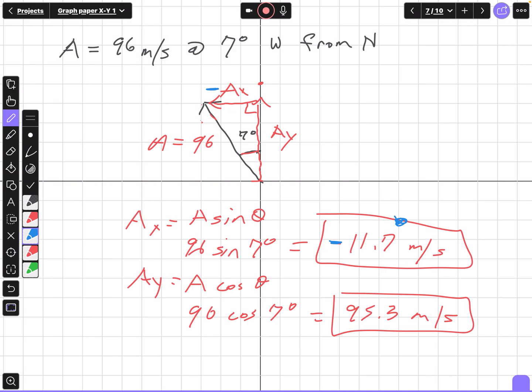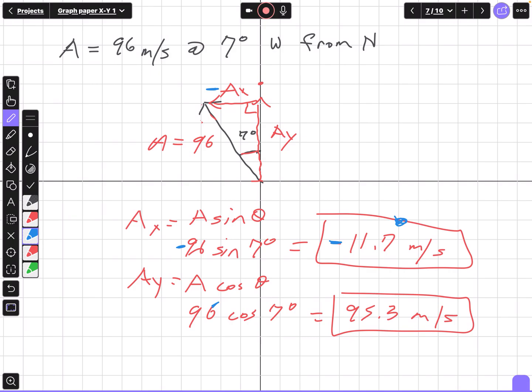If you notice that your vector is in this direction, that you're going to have a negative X from the beginning, then you could always put negative in there, negative 96 times the sine of 7 degrees, and then for AY you wouldn't want to do that. You'd want to leave it at 96. You just notice that your X is negative from the beginning. But if that works for you, doing it like this, keep on doing it like this, I wouldn't change anything.